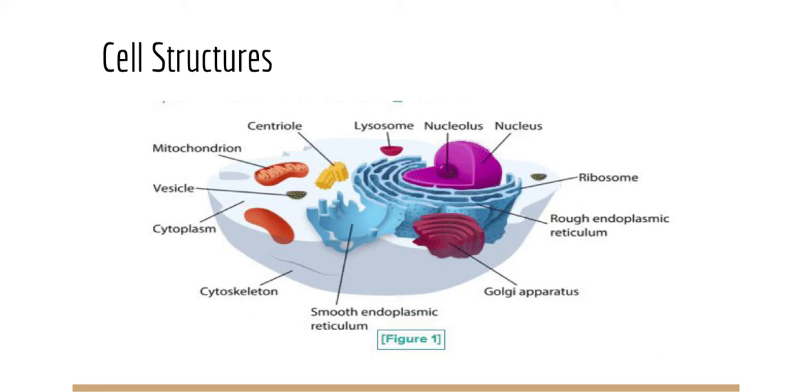But I'm going to roughly go over some of these structures, and in class I will spend a lot more detail. The nucleus contains the DNA, a very protective feature. So the nucleus is kind of known as the control center of the cell. Mitochondria, this is where energy is made for the cell. The endoplasmic reticulum, we have two of them. One is known as the smooth, one is known as the rough. However, in class, we can just call it the ER. I'm not going to have you memorize these things or the picture, so I really don't think it's the end of the world if you call it the ER. It makes and transports proteins.